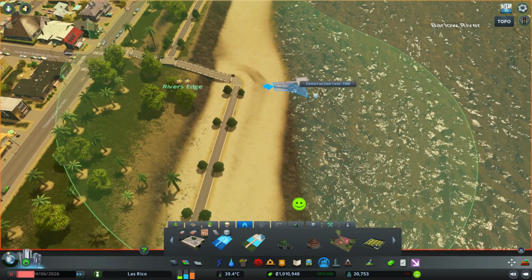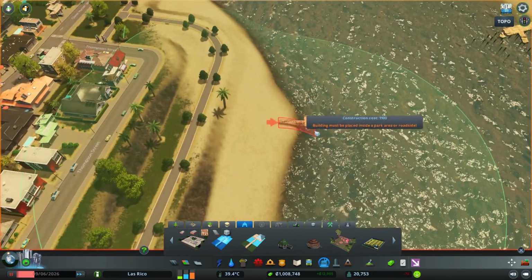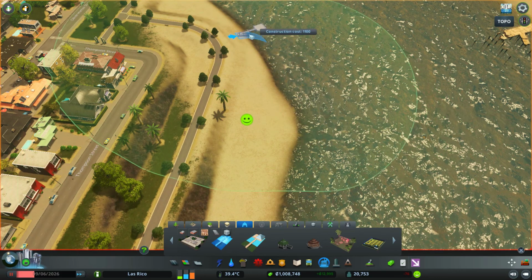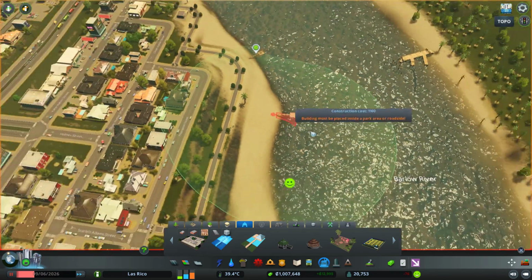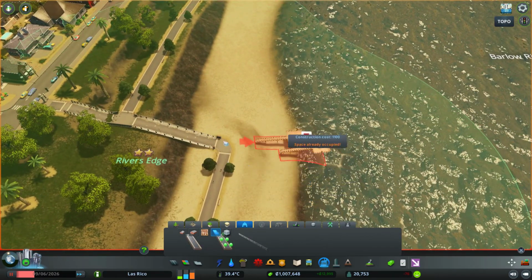Yeah, so if we build this little viewing deck over here, something like that. We'll build some pathways to it soon. And where else? Yeah, something like that. Okay, so we'll have a few of these things, see if people make their way to it.